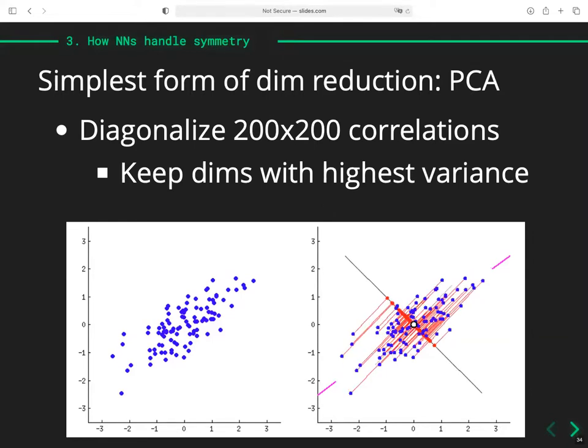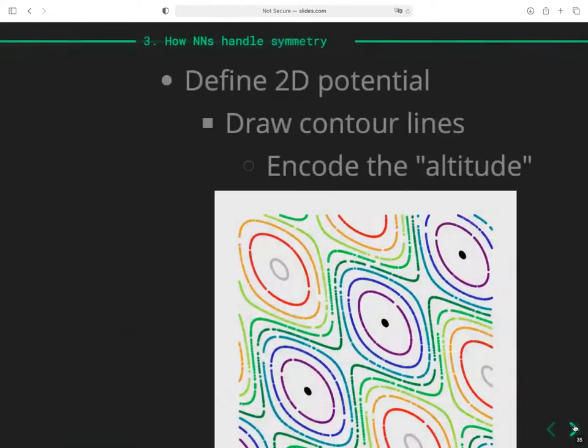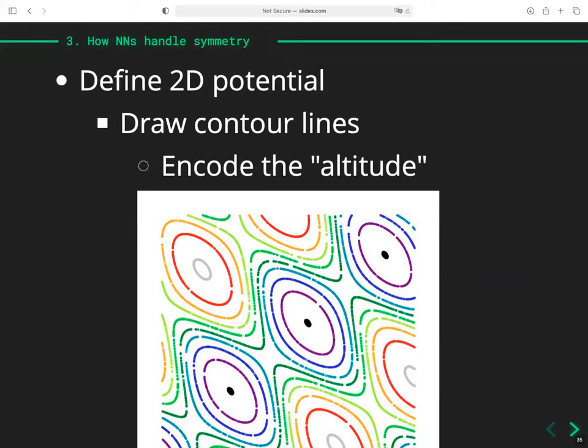Now the largest variance, so where the data is actually spread. That's an example in 2D. You would look at the axis here where there's more spread in the data. That's linear, very basic, but it will be enough. We also looked at more complex ways of doing this, but there's no.